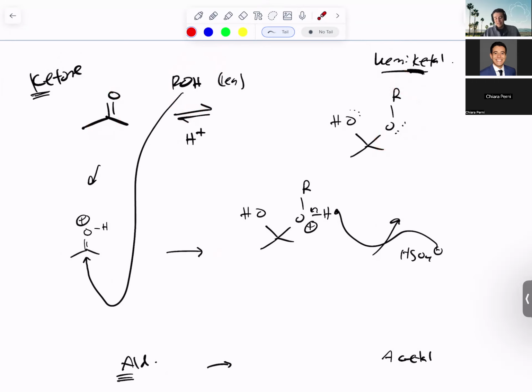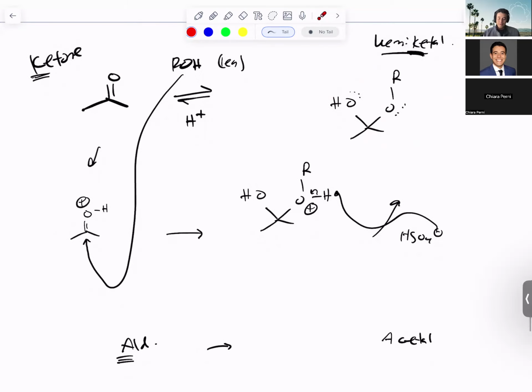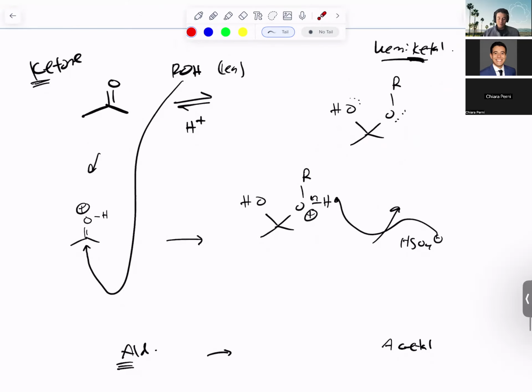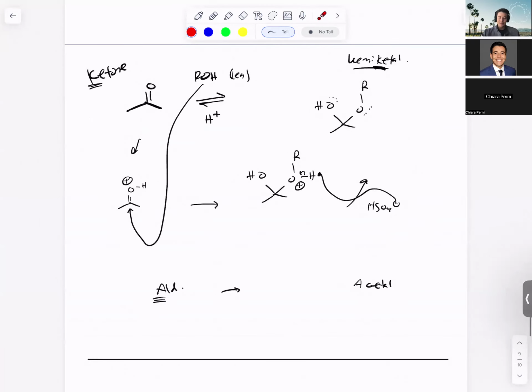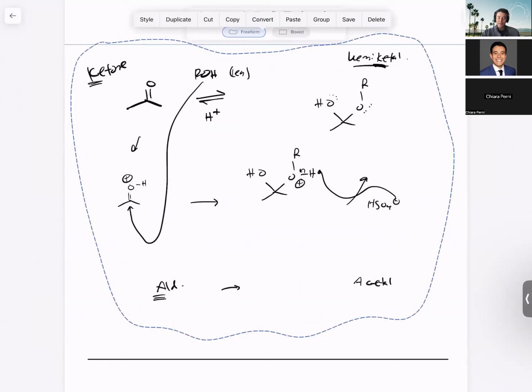So it's kind of like this: back in the day it used to just be called an ether, but because of where we came from, and now we have two O's connected to this carbon in the middle, we get new terms: hemiketal, hemiacetal, etc. Those four new terms. All right, any questions with this before I move on to the acetals and then the comparison of hemis versus non-hemis?